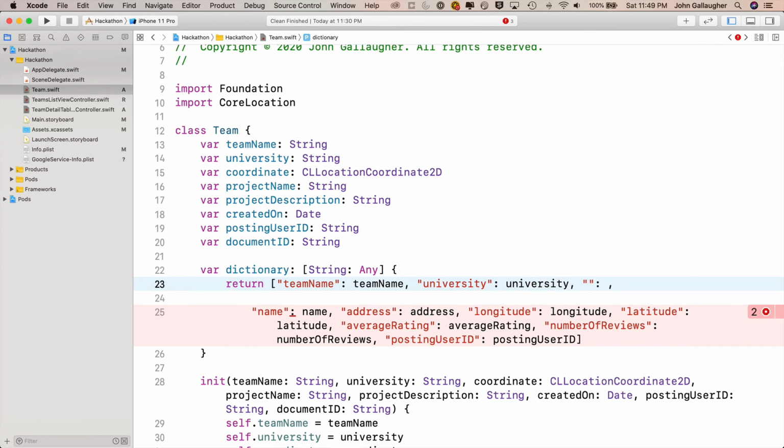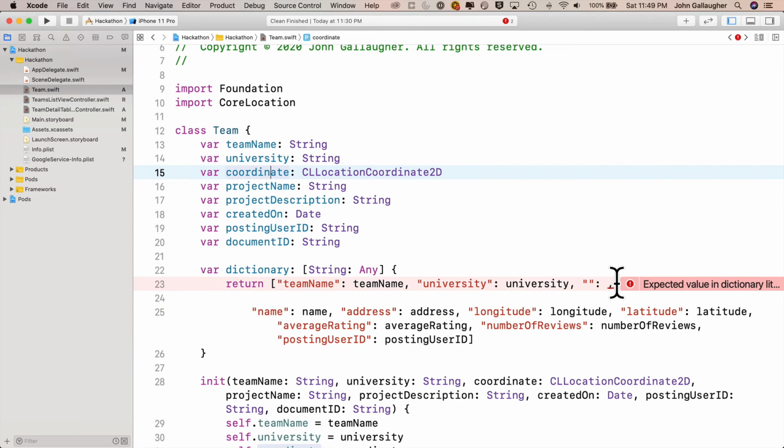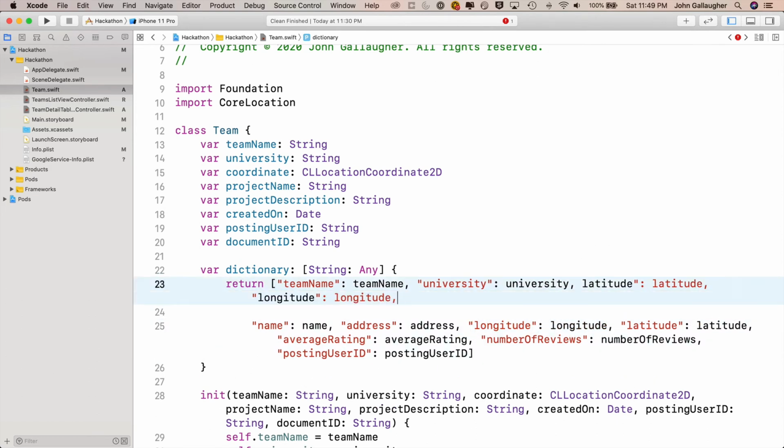And the latitude and longitude are a bit different because we're going to have to use a computed property for those as well, because we're only storing a coordinate in here, and the coordinate is where we're going to get the longitude and latitude. Now, we had the same thing in Snacktacular, so I can actually repeat what I've done down here with latitude and longitude, but I need to complete that with my two computed properties. So I'm going to say double quote latitude, colon, latitude, comma, double quote longitude, colon, longitude.